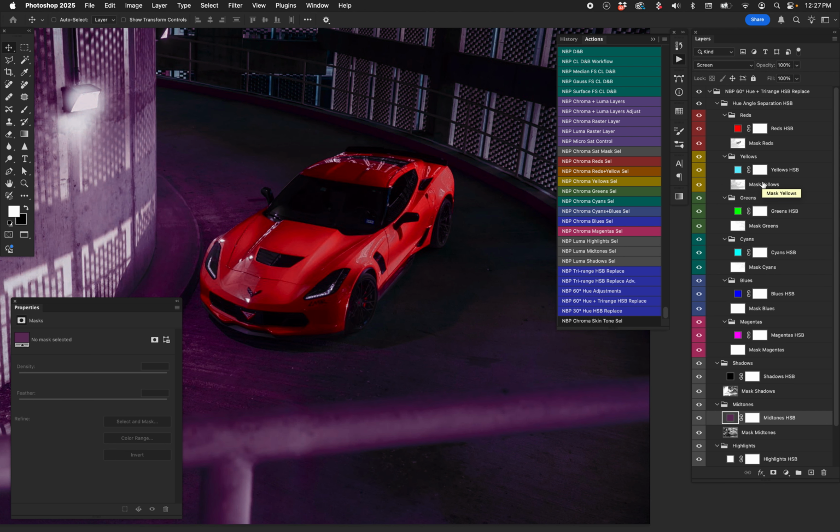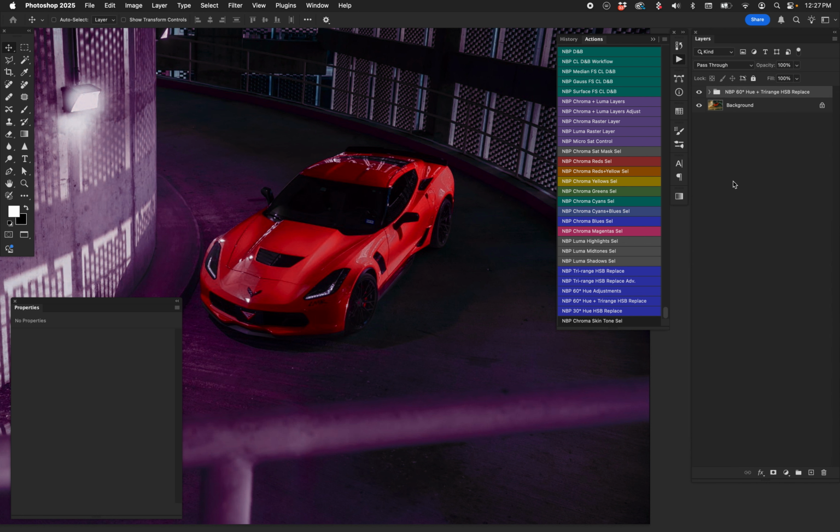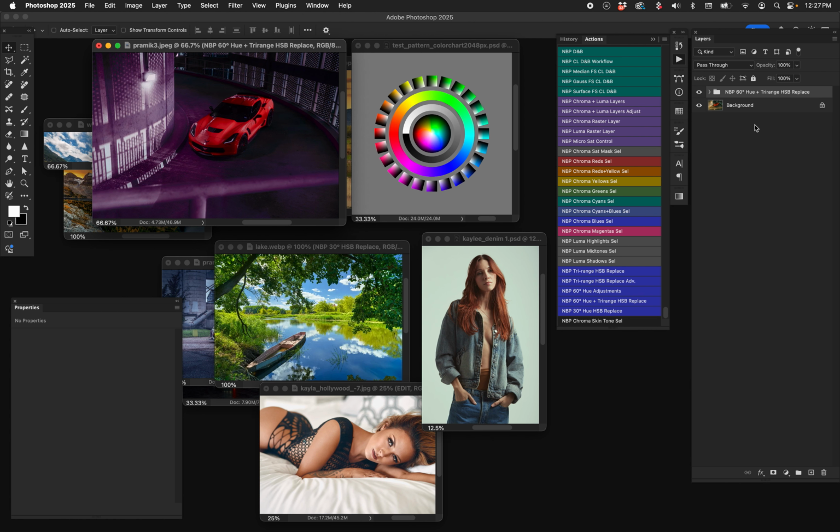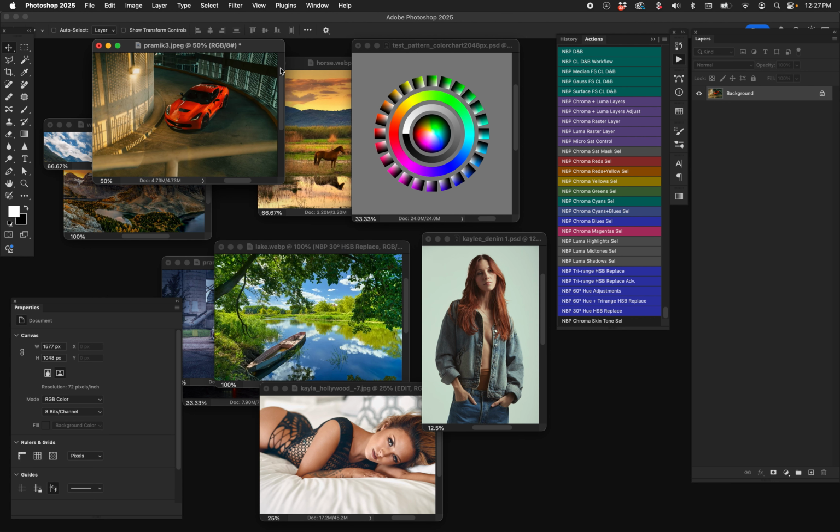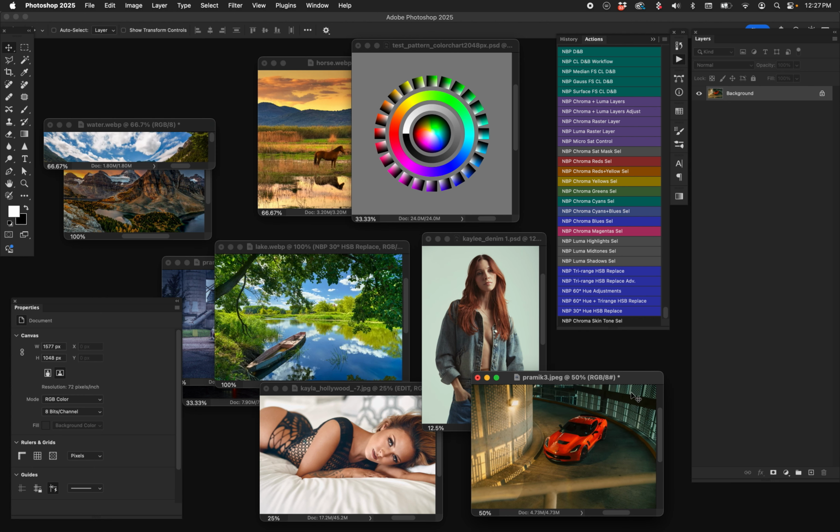Start playing around with these layer stacks because it could give you ideas for workflow, for color grading, for color correction, etc. It's a good way to understand what might even be possible that you didn't think was possible. And that's why this action set even exists to begin with. Try it out. It's not expensive. Don't be scared of it. You'll find so much that you can do.